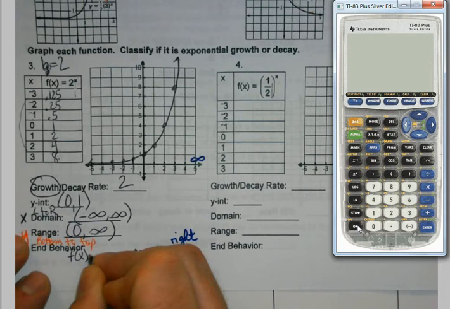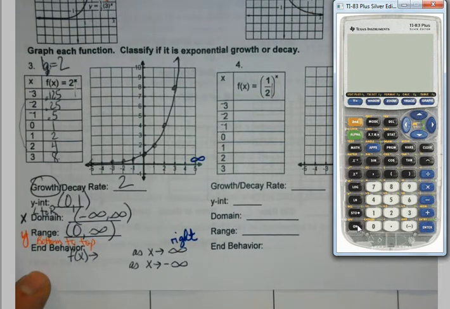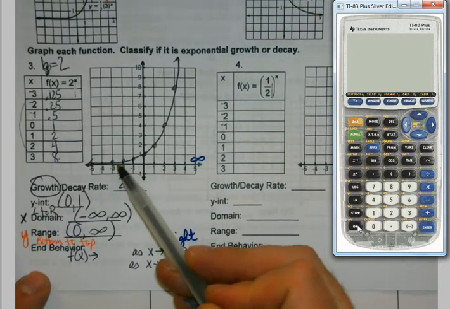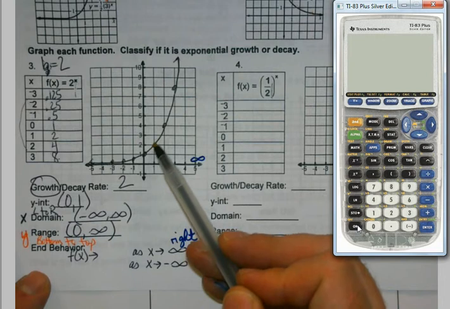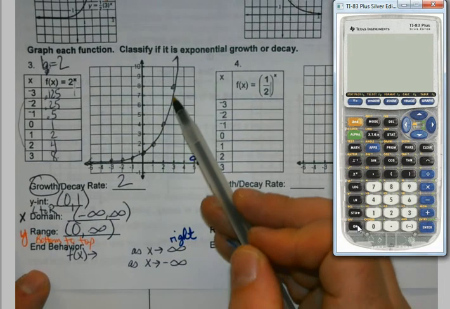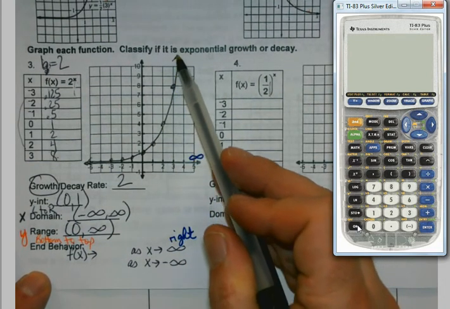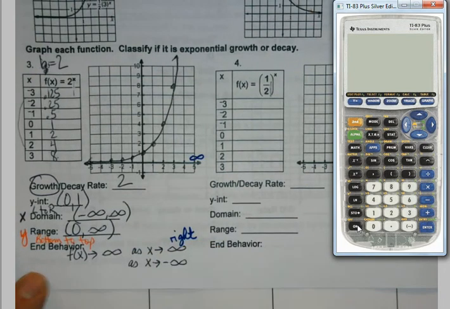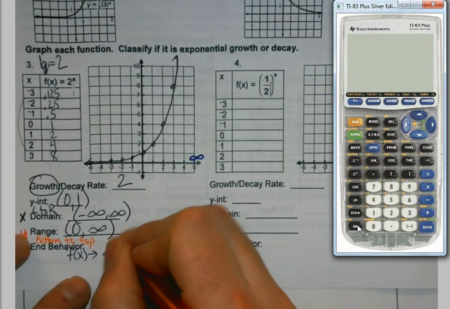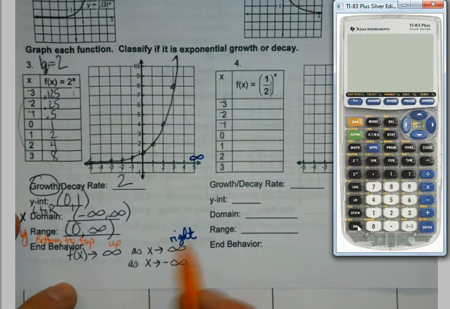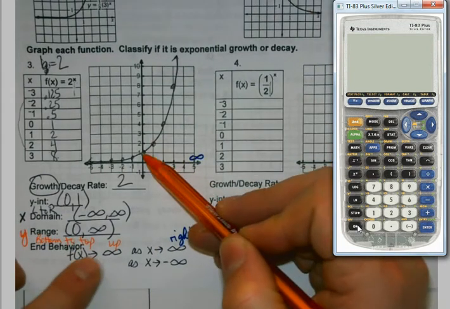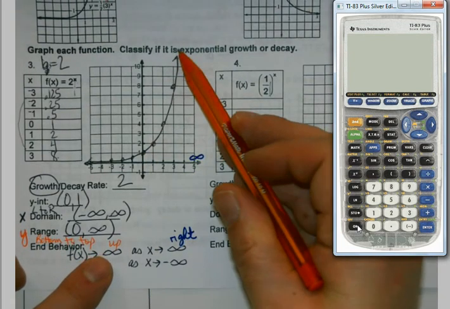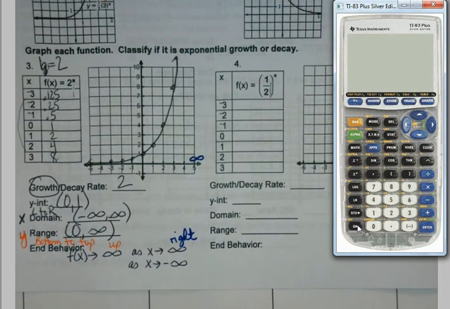So what I'm basically asking myself on this first one is, and we use f of x instead of y, we're just talking in math lingo here, as my x values go to the right, what's happening to my y values? They're going up, they're getting bigger, they're heading towards positive infinity. Okay, so as x goes right, y goes up or increases in value. And if you need to write the words down first and then put the infinities in later, that's okay.